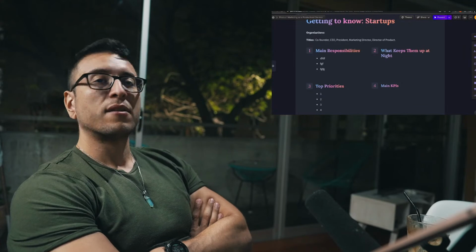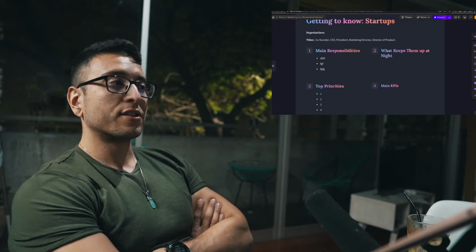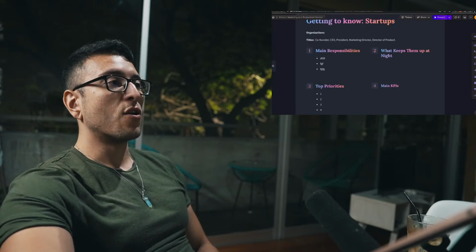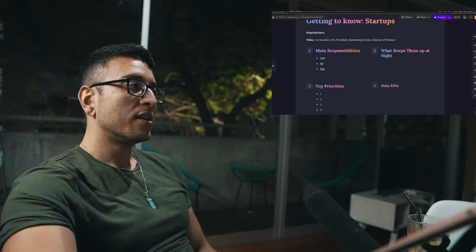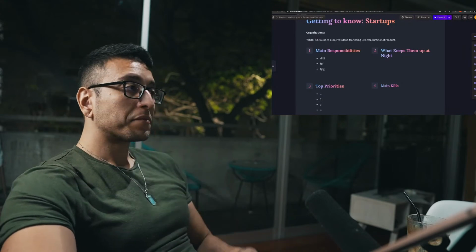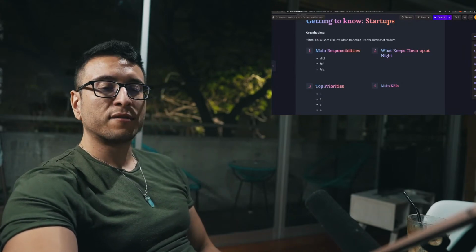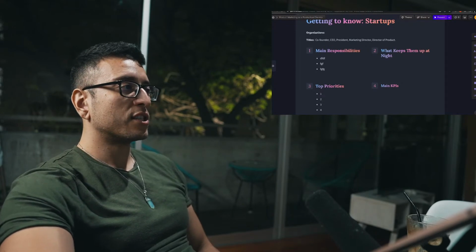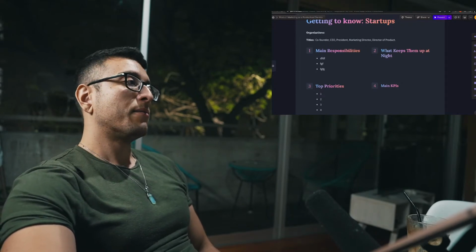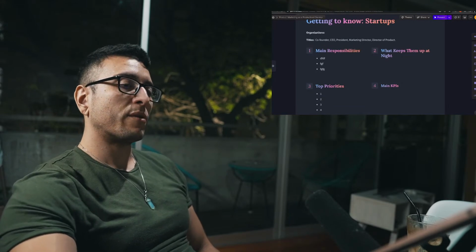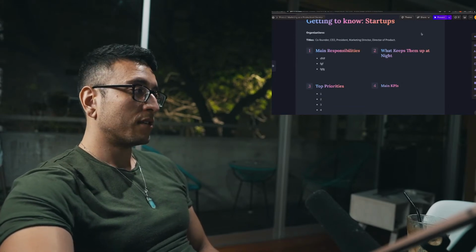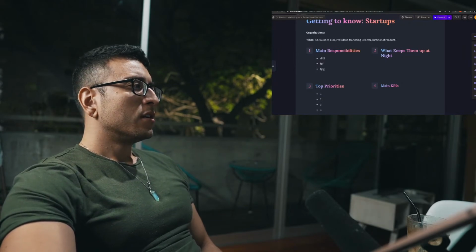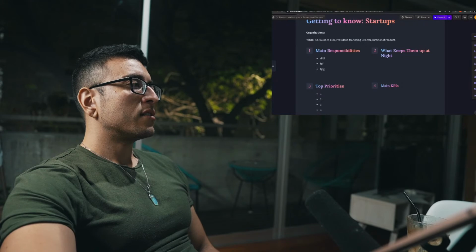Startups, again, product market fit, lead generation. We could do some research, but we're essentially using ChatGPT as a thought partner, and then we're gonna test this information when we're having discussions with these decision makers. So main responsibilities, getting to know startups, common.